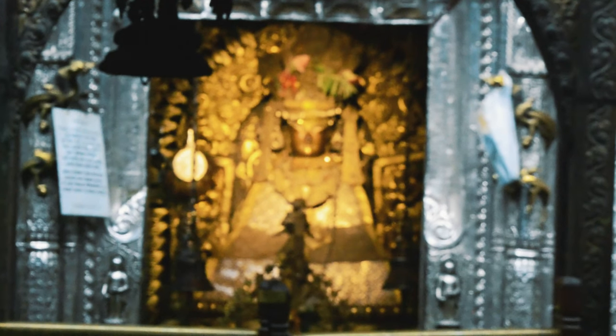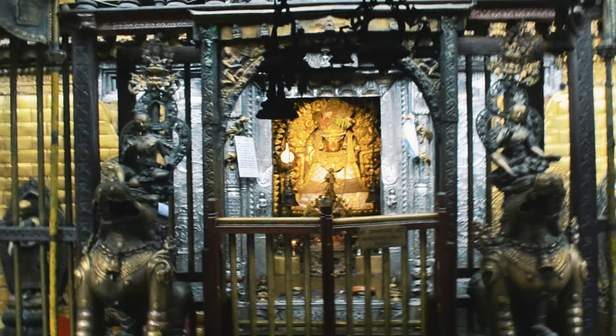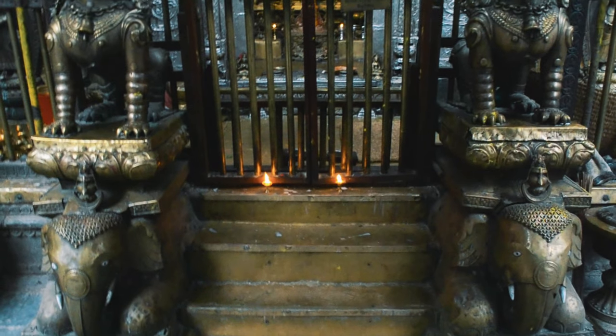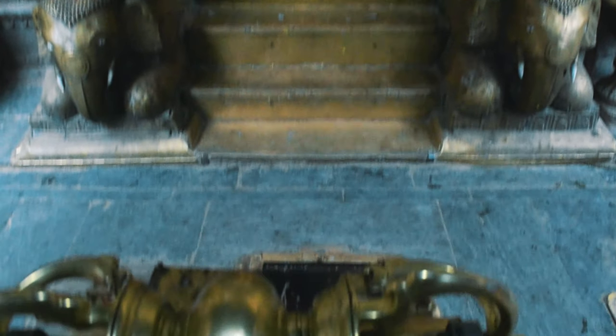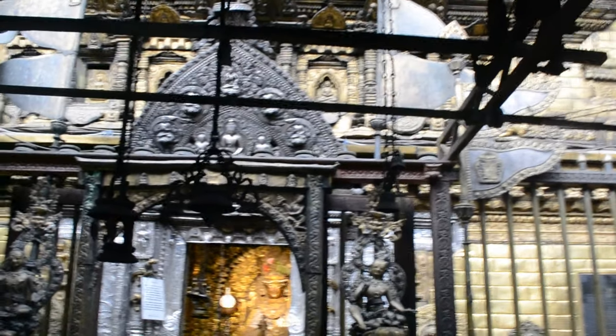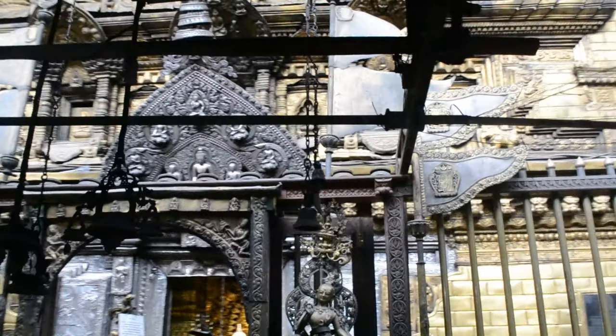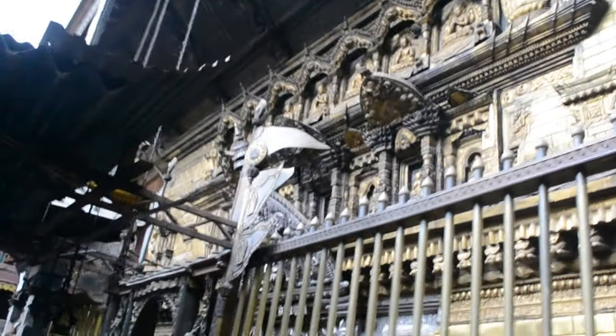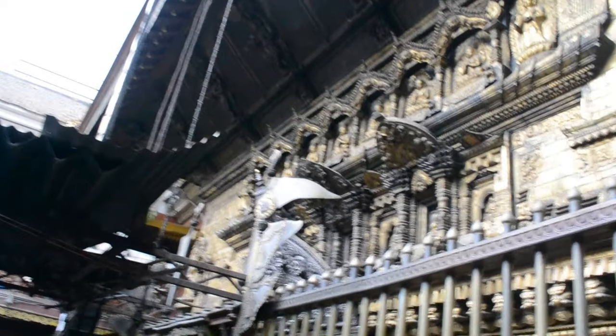As I said before, Nepal is a confluence of Hinduism and Buddhism. This one is the Hiranyavarna or Suvarna Mahavira Buddhist temple, commonly referred to as the golden temple, as the bronze-made statues and other sculptures are covered in gold. Here is one of the symbols of Tibetan Buddhist religion, the Vajra or thunderbolt, called Dorje in Tibetan. All the other temples are carved in stone or wood but this one is mostly in bronze, with very unique intricate bronze figures and statues that make it stand out.